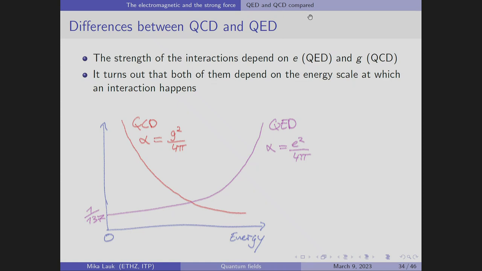And it turns out that for the electromagnetic force, if we increase energy, the interaction becomes stronger. In a way, E becomes bigger, the interaction becomes stronger. In the case of the strong force, if we increase energy, the interaction strength decreases. And if you really understand why this is the case for the strong force, you're very close to winning $1 million, because this is very related to one of the Clay Millennium Prizes. If you want to ask me, we can do that in the AMA.